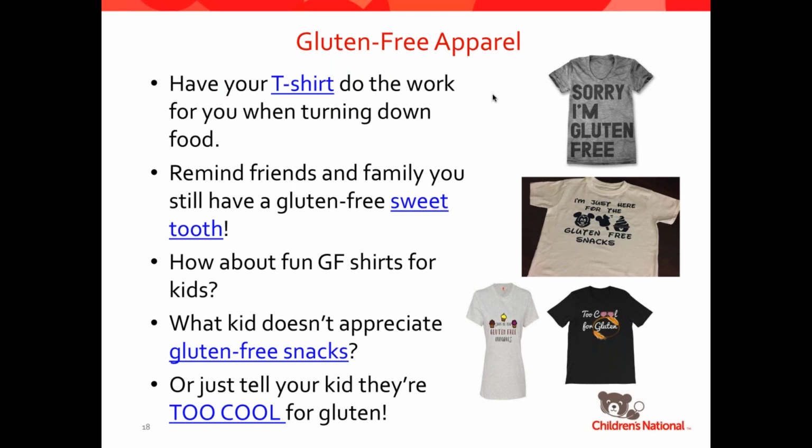So I like to point this out just as a reminder that we live in a world where the gluten-free diet is still a fad, and there are a lot more people doing gluten-free because it's cool as opposed to for medical reasons. So just a reminder that we don't need to apologize for being gluten-free. We just need to keep reminding people that gluten-free for people with celiac disease is a medical treatment.